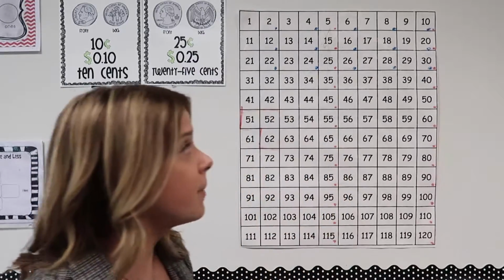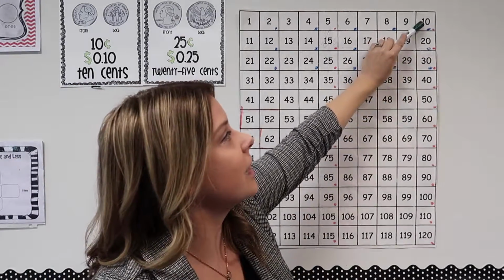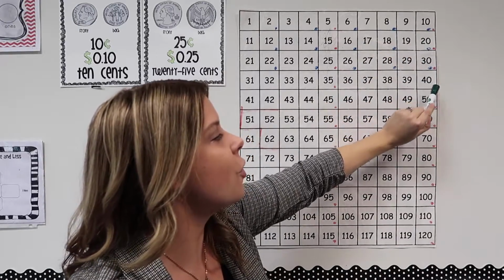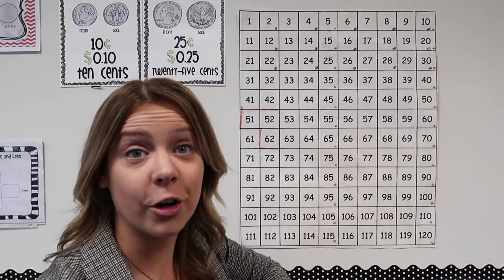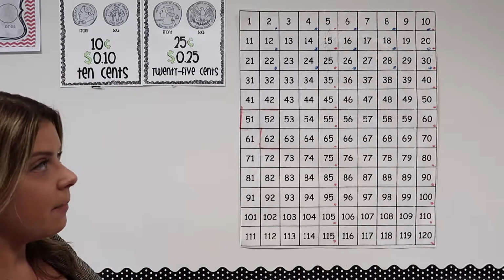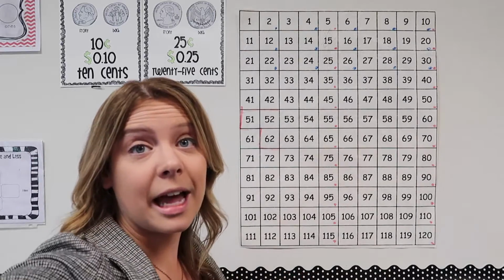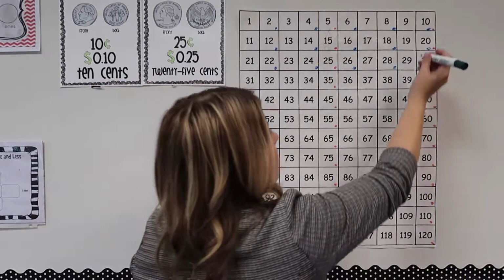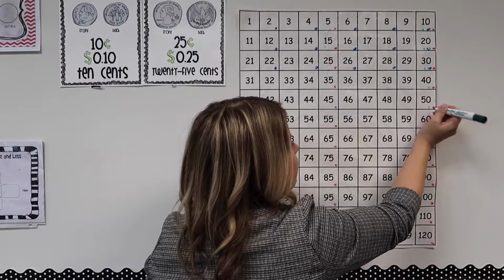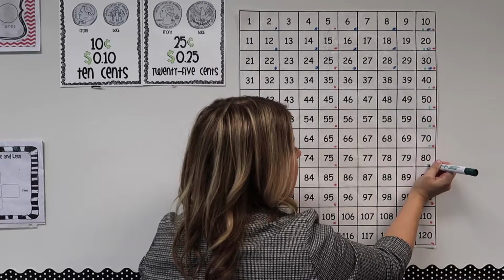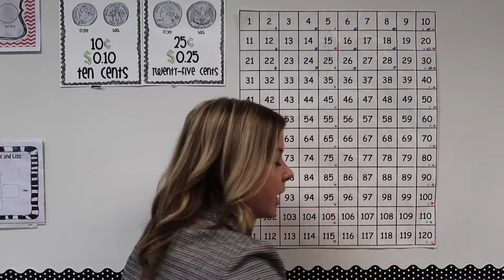Now, I also want to talk about counting by tens. When we go by tens, we can go over here, we got the tens, the 20s, the 30s, the 40s, the 50s, the 60s, the 70s, the 80s, the 90s, and the 100s, and then it starts over at 110 and 120. So I'm going to mark all of the tens. Count along with me as we count by tens. I'm going to mark them in green so that I can remember how to count by tens. So here we go, ready? 10, 20, 30, 40, 50, 60, 70, 80, 90, 100, 110, 120.